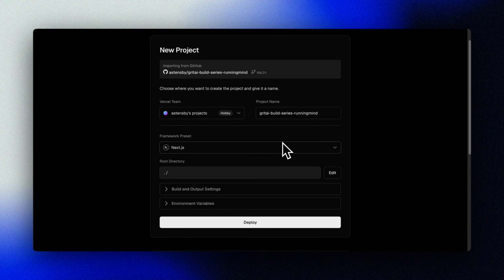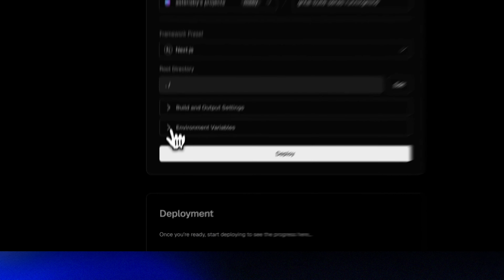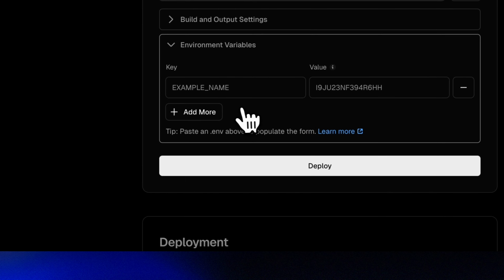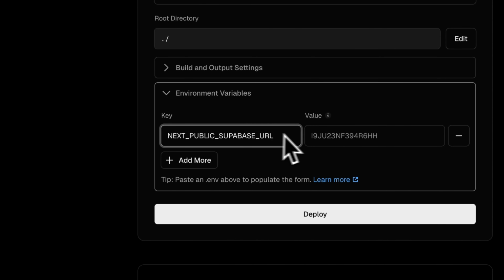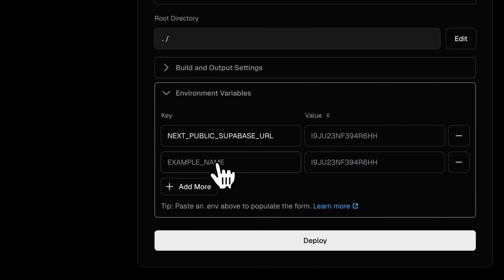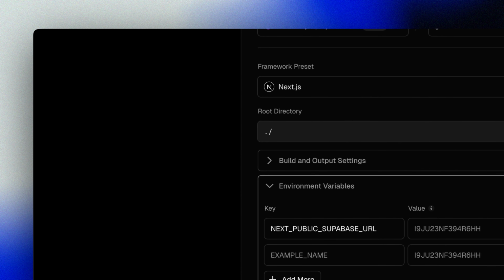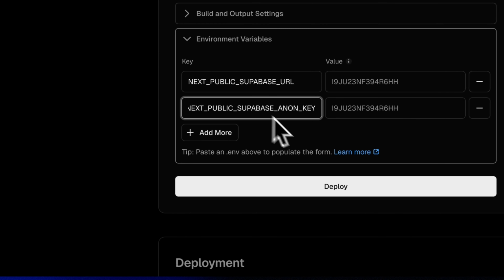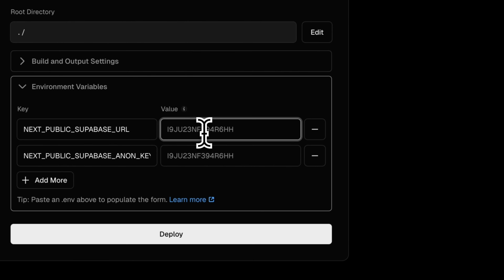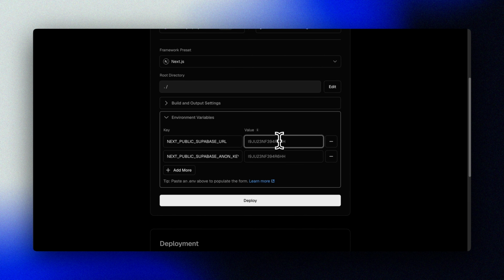Before we hit Deploy, we need to add our environment variables. You can either paste your entire .env file here or simply one by one copy each variable name and value over into the environment variables tab in Vercel. Be extra careful with secrets like your Supabase keys. Make sure they're all set before deploying. Here we're only providing our Supabase URL and the anon key, which are necessary for the client-side Supabase client to interact with your project.